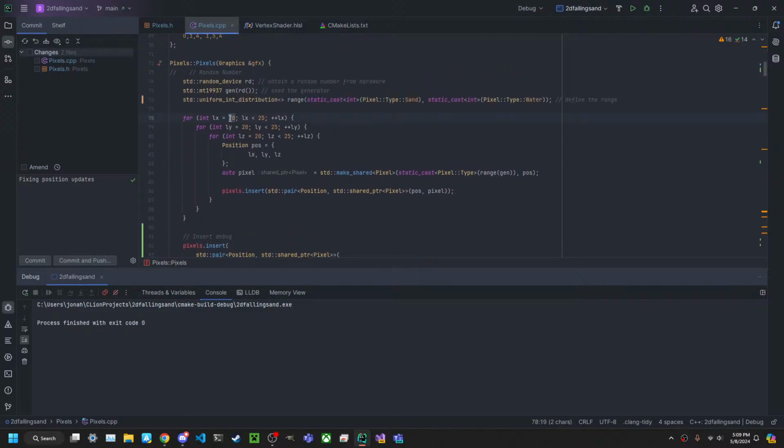So if this is more like 1, 2, I only had this doing 5, so 1 to 6. I guess on the Y, if we still want it to fall a bunch, I'll probably reduce this to 10 to 15. And then Z can be 1 to 6.